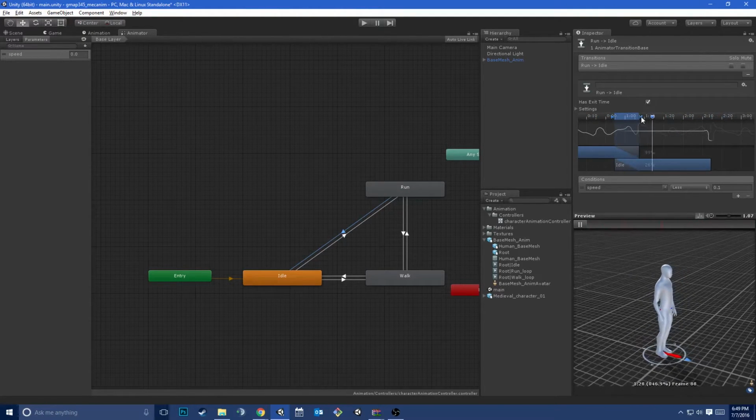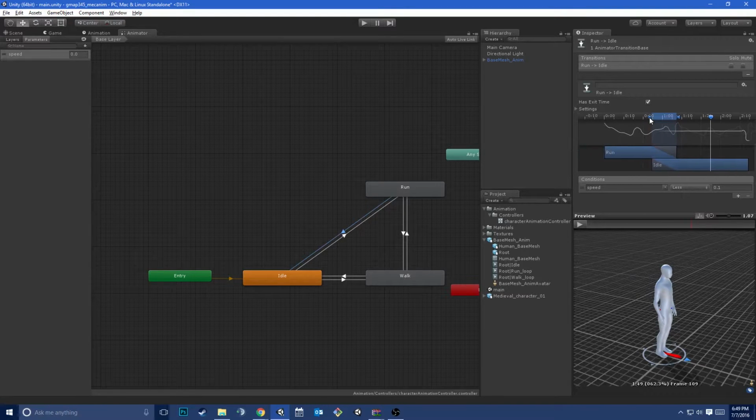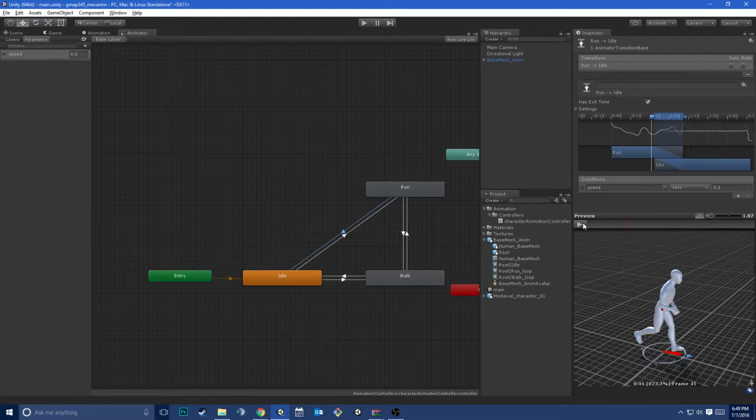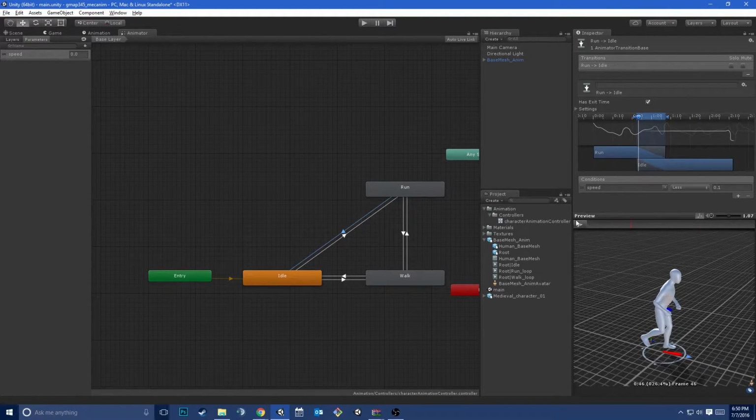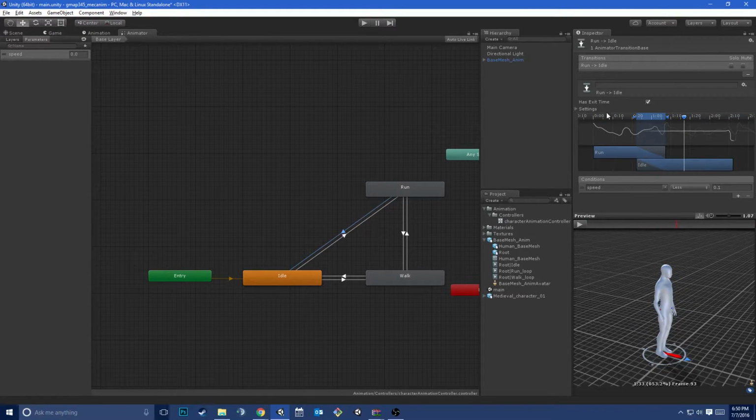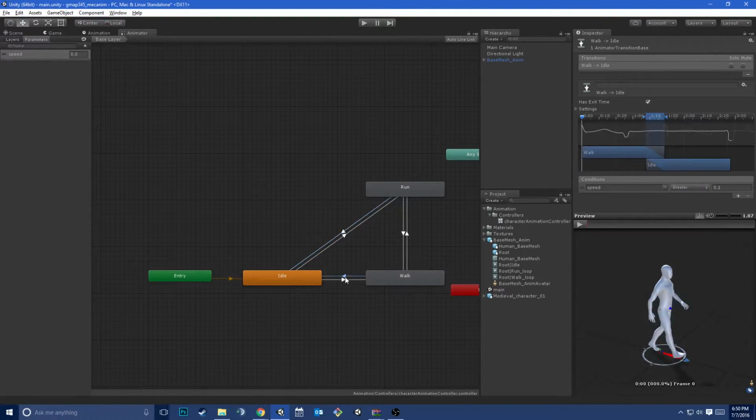And because of the necessity to tweak these visuals and transitions, this is why it's so integral that everyone in your production is able to go into the game engine and tweak things. If you ask the programmer to set up these transitions, they're going to make something like I made, which to me looks like it could be okay, but could be the wrong feel for the character. So I will leave that like this. So I have the transition from run to idle and from walk to idle.